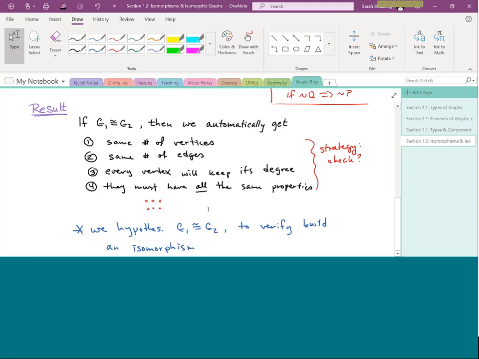Next time, pretty much all of next time will just be a bunch of different examples of two graphs, and we're going to check to see, hey, are these graphs isomorphic or not? And we'll have cases where they are, and we'll build out the function that's the isomorphism, and we'll have cases where they're not, and we'll have to check, all right, what fails? Maybe some of them are really straightforward and they have a different number of vertices. That's an easy check. Maybe there'll be some that actually you have to dig around a little bit more to find what doesn't work. Okay? But I'll go through the major strategies for you guys, and we'll do that. That typically takes about a day and a half, so we'll do that next time and then probably into Friday as well. Okay? But that is it for today.